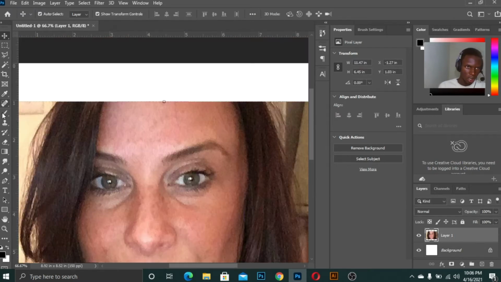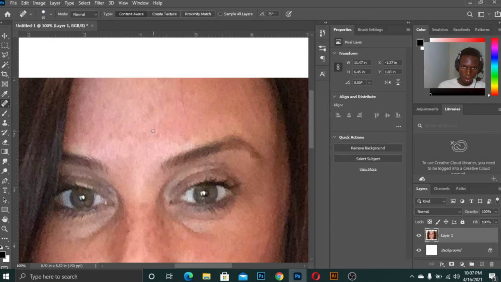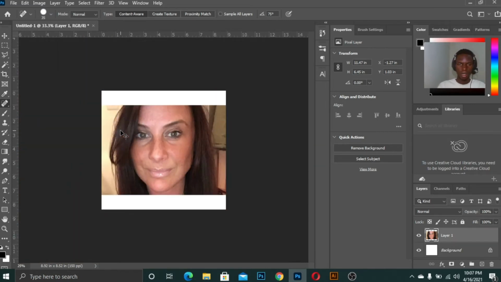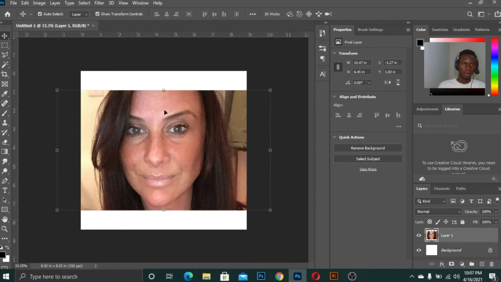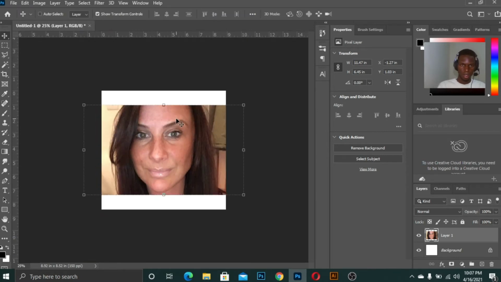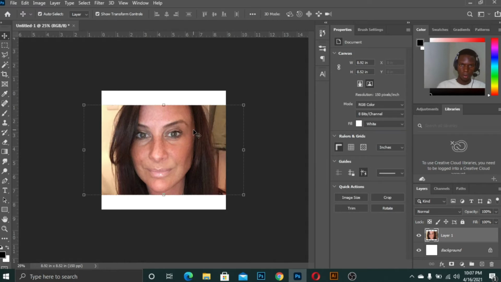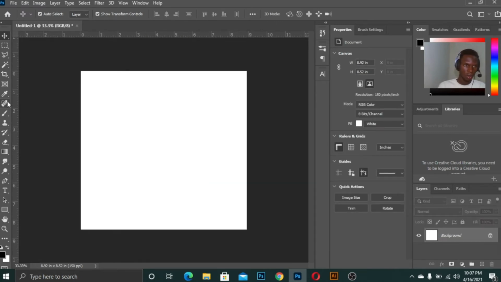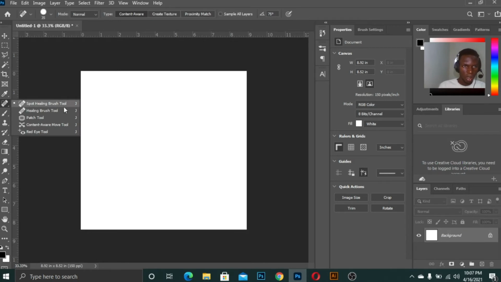Let's apply our spot healing tool and see what it does. Like this spot now, you see, it removes black spots, pimples, whatever blemish is on the face. So basically that's what the spot healing tool is used for.